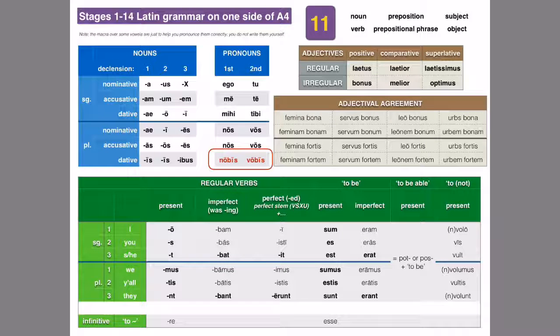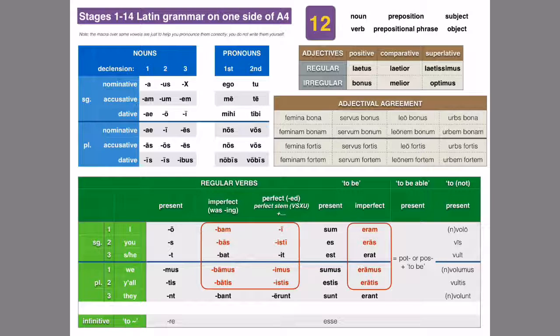In 11, we learn nothing really. There's a few verbs that have a dative object, not an accusative object, that's it. But the book does actually point out the dative case of the we and the you plural pronouns, so I'll put those in there. 12, though, is important. It's the last stage of the Red Book, and it's where we get the full set of personal endings for all three tenses. So the red bits down here are the gaps we haven't learnt yet in the verb to be and in regular verbs for the imperfect and the perfect tense. So it's really important to learn these endings really, really well.